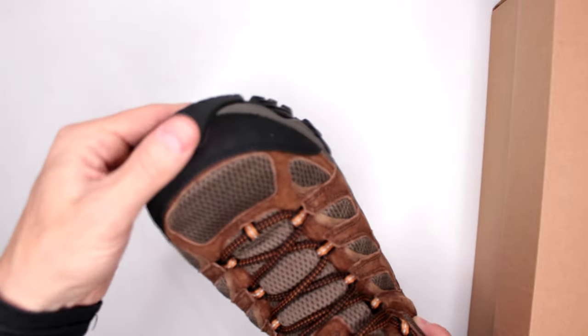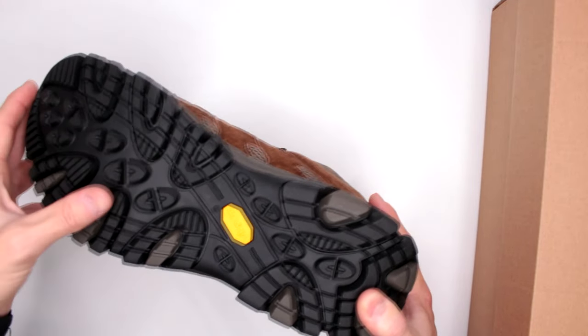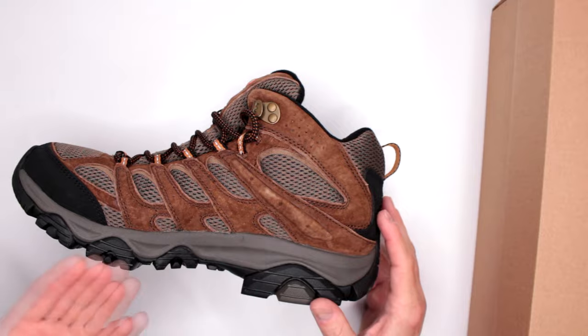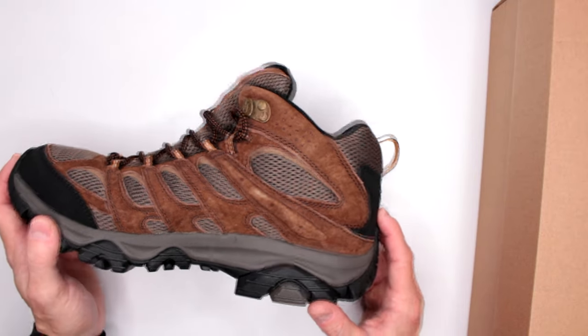Now, this front cap is very hard. Again, very helpful on rocky roads. Obviously, you have plenty of protection from the bottom. We will talk about the outsole later, but this is super high quality rubber, Vibram. So it does give you plenty of protection from the bottom.